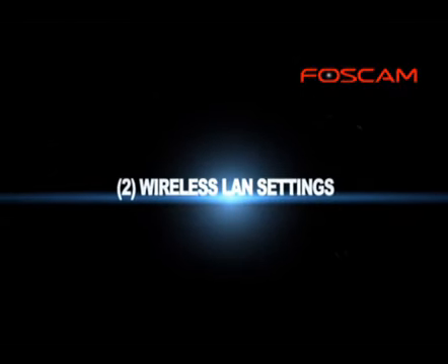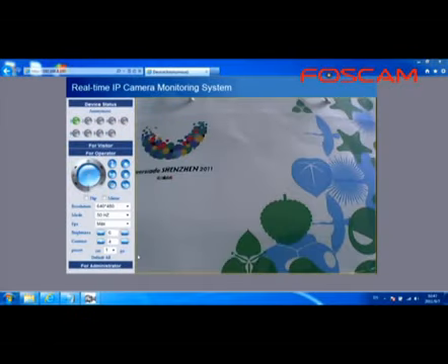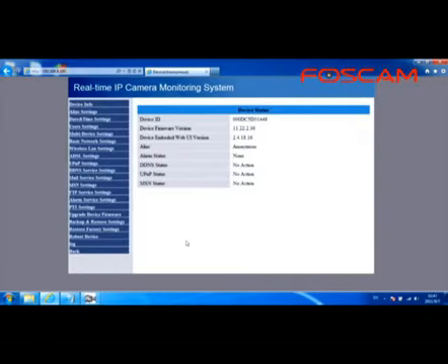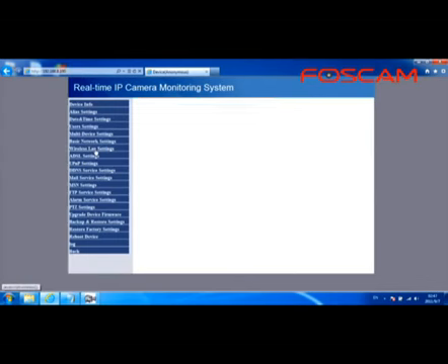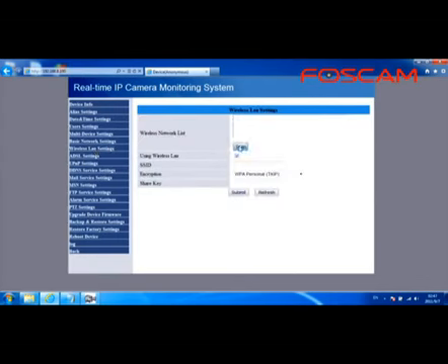2. Wireless LAN settings. To set the wireless LAN settings, click for Administrator. Select Wireless LAN settings and then click the Scan button. This may require a second scan to detect Wi-Fi signals around it and display them in the wireless LAN list. Select the SSID of the router. The SSID and encryption boxes will automatically be filled in. The wireless key will have to be entered manually.